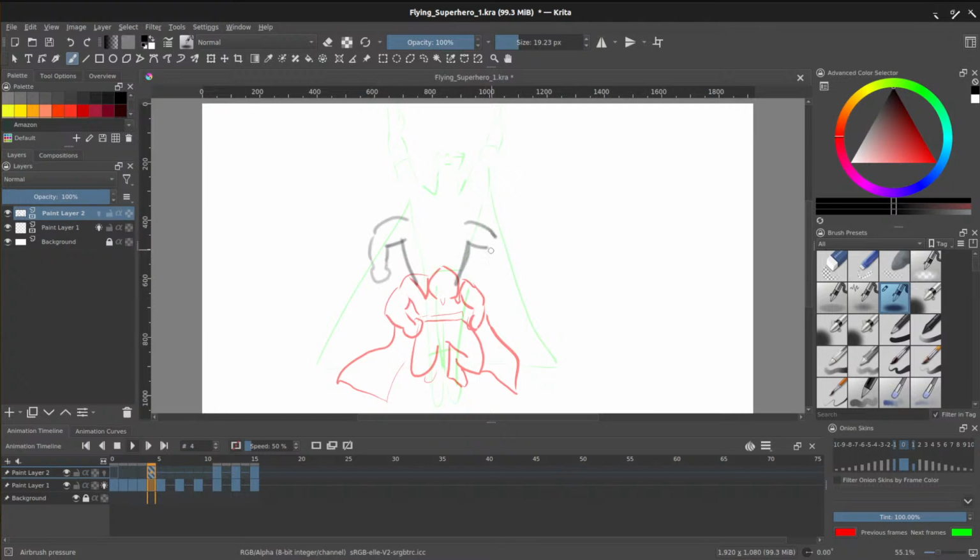Can always make it more blurry after the fact. In fact, I think I will. Head's starting to pull up a bit. Not that it matters so much because we're moving, but get his legs underneath him, pushing off.